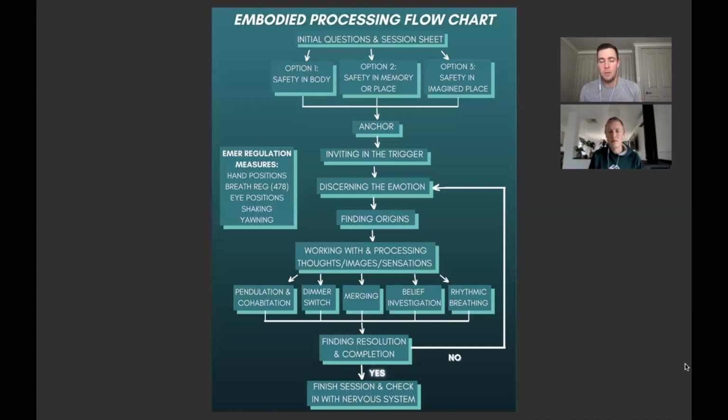And it's worth noting that one of the things Matt and I talk about is we call it resolution and completion, but we never want someone to have a real idea, a solid idea of what the end of a session should look like, because it can look so many different ways. And yes, we may have this neat little package wrapped up and everything seems let go from that event in the past, but also it's an extremely successful session, even if we're just able to house an emotion a little bit better than what we were. Whereas instead of drowning in the ocean of that emotion, we can start to just tread water a little bit and start to house that a little bit better.